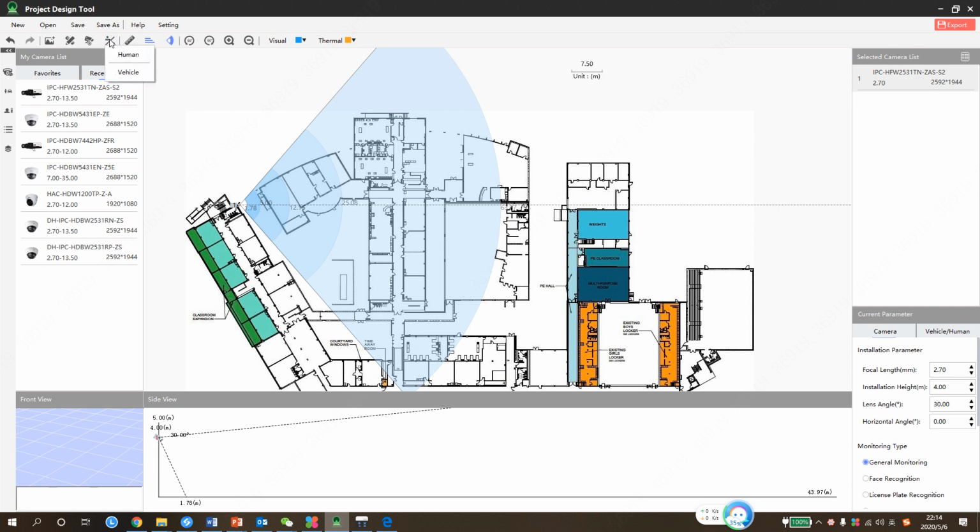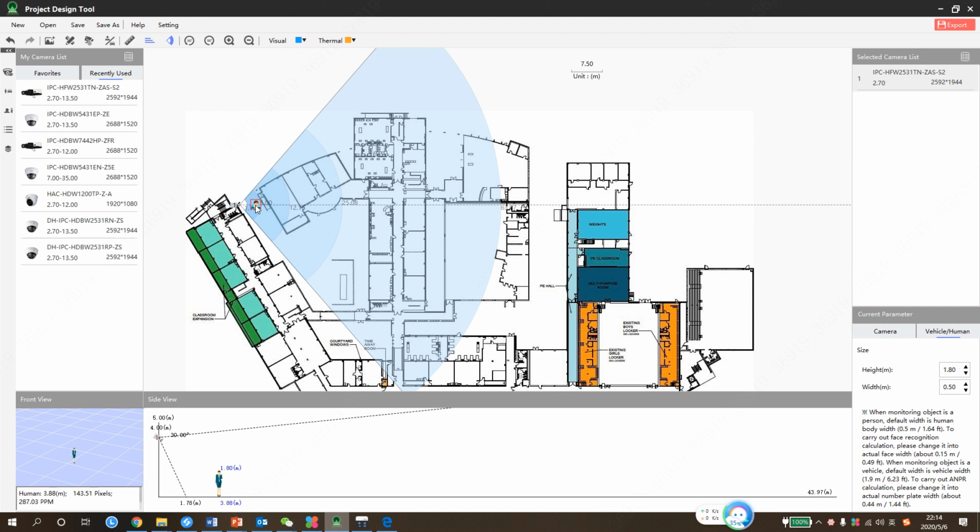So you can see here I can just add some human and a vehicle here. If I add the human, I just click this button, and I click human, and I click in the diagram. So it will create a human inside of this diagram, and I let him be far away from the camera. So you can see at the left corner it will show you how this person looks like in the camera. So it will help you to design the CCTV solution. Also, if I add a vehicle, I click here, so it will also show you, okay, how the car, the vehicle, or the person looks like once you deploy the system.